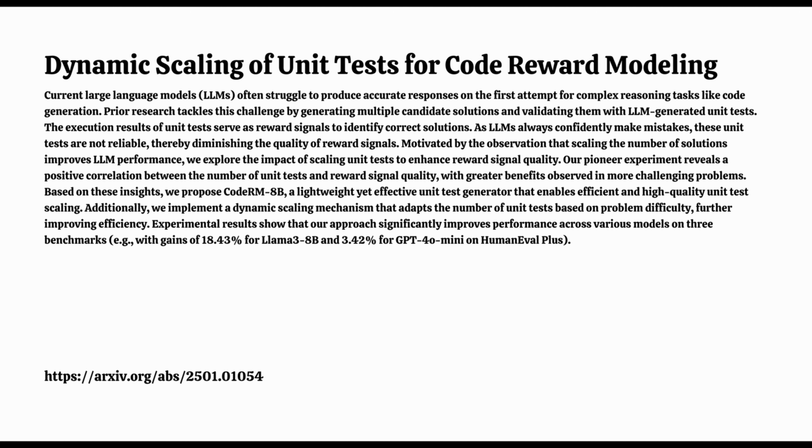Can you tell me a bit about how Coder M8B was created? The researchers started with existing data sets like code feedback filtered instruction and Taco. These data sets contain code and instructions, making them ideal for training a unit test generator. They filter out any entries not suitable for unit testing, like tasks that relied on random elements or external resources. So they ensure that the data used to train the model was specifically geared toward the kind of problems that unit testing is designed to address. What happened next?